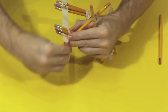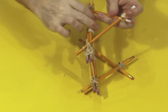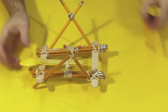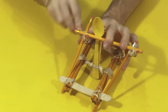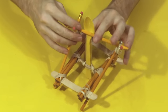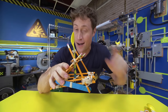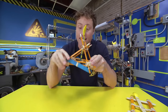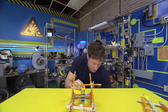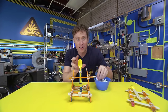To make the frame, you just need more pencils and elastics. The trick is to make a triangle with two pencils attached to your frame — they should stick up right where your catapult arm would be fully upright. Then take a final pencil and put it across the top. Don't forget to pull the arm back before you put the pencil across, otherwise it'll end up on the wrong side. This is very complicated and I went pretty fast, so if you want the step-by-step instructions, go to our website. And there you go — a catapult of your very own that you can use to knock down very small castle walls.